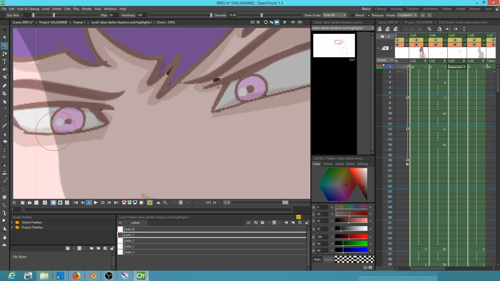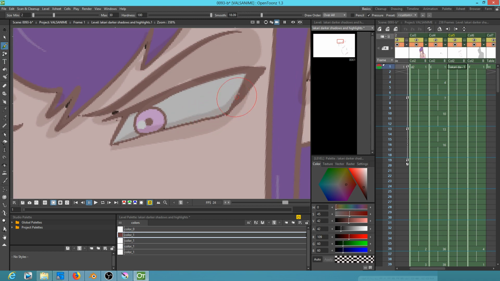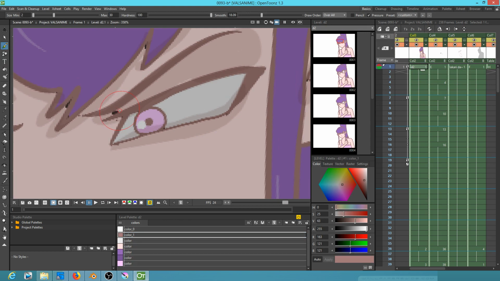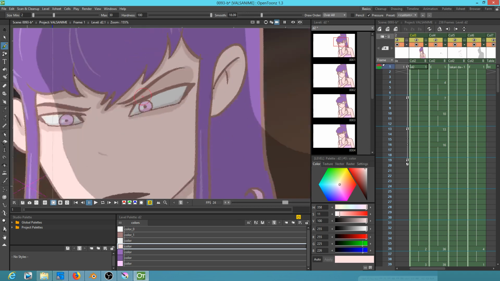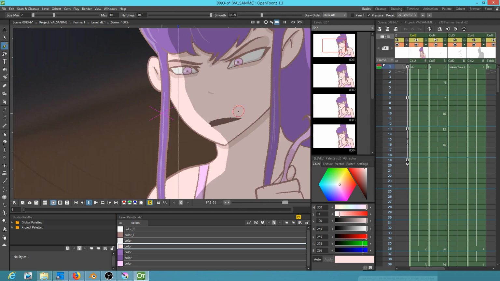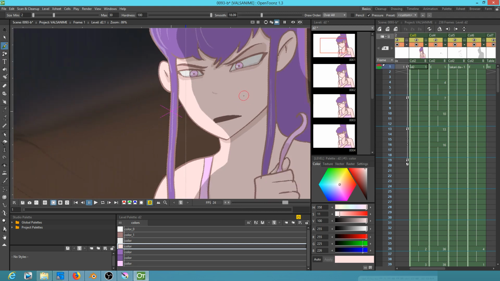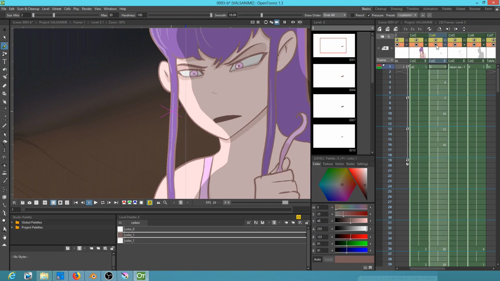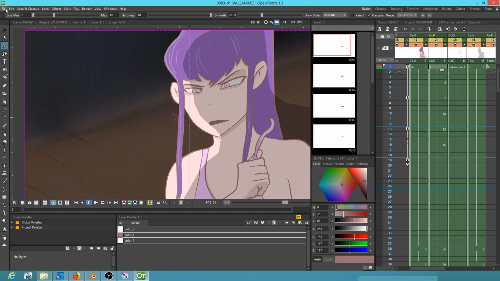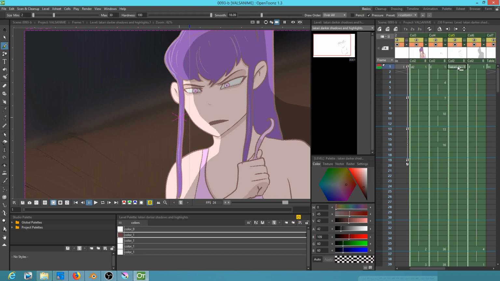Kind of already got this there, but yeah, just to kind of bring out the shape of the eyes. Obviously you can see right here we've got a little bit of an issue that could stand to be touched up. N key to see actual size. I think we're okay here. And one thing that's also coming to mind for me would be her mouth. Color seems a little dense, so I'm just going to lighten that a little bit. Okay. File, save all.